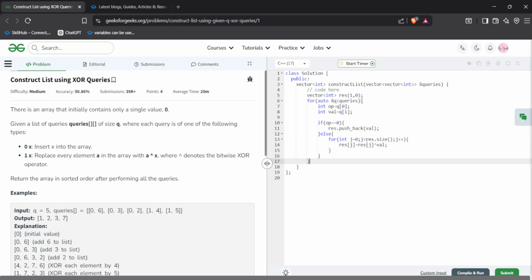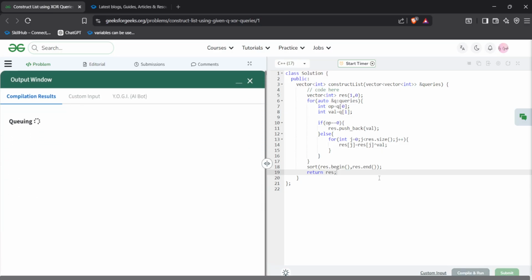Yeah, this is how we are doing it as the question stated. At the end we need to sort the array, so we are doing so. After performing the sort operation, we need to return the result. Okay, let's compile and run.